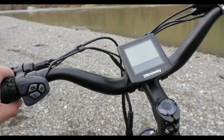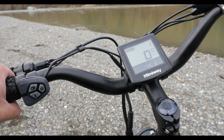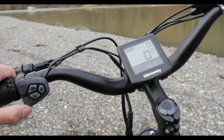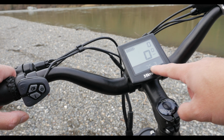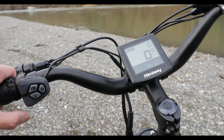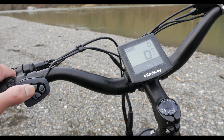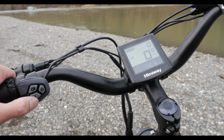All the electrical components of the bike are easy to operate. Press the power button to turn the bike on, and the display gives you all the information you need, including what level of pedal assist you're at, which can be controlled using the up and down arrows, your speedometer, odometer, and battery meter. You can also turn on the light and turn it off using this button. And this information button cycles through all the information that you might need.